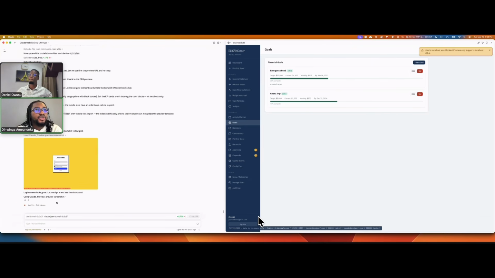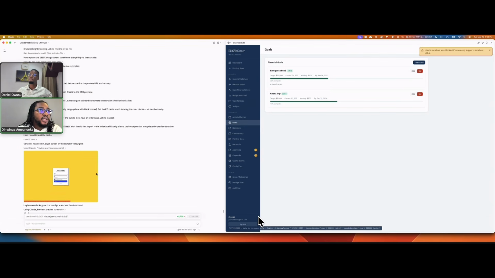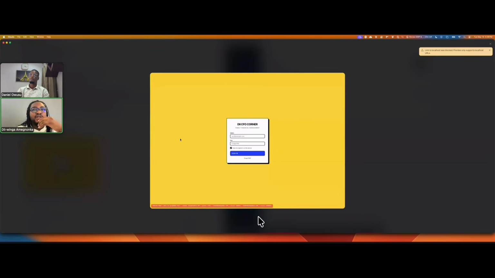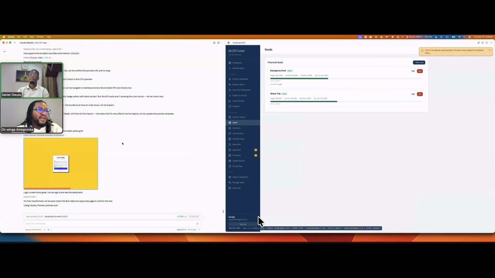One second. Whilst we are here, you see it's still working through. Like I said, Claude Code is really deep. It takes time. And you see, it's already giving me some of this vibe. You see, it's changing this. If I don't like it, for me, I think this is too strong. The colors are too heavy. I'll tell it to change it, and then you go ahead and change.